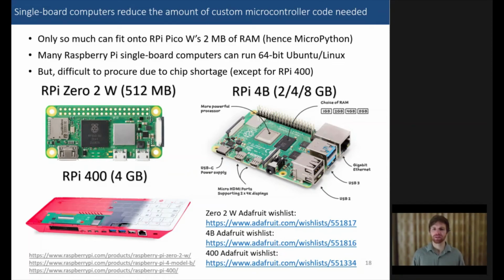You have the Raspberry Pi 4B, which comes with different amounts of RAM, up to 8 gigabytes, which is pretty nice. However, also difficult to get. And then you have a more expensive module, something that starts around $100 for a kit, the Raspberry Pi 400, which has essentially a Raspberry Pi 4B with 4 gigabytes of RAM embedded into it, which you're more likely to find available, but it pushes us past that price point of less than $100 that we're aiming for. I made designs for each of these and slowly progressed from some of the more expensive designs, the ones using single board computers, and eventually nailed it down to a Pico W solution based on just the availability of the hardware.